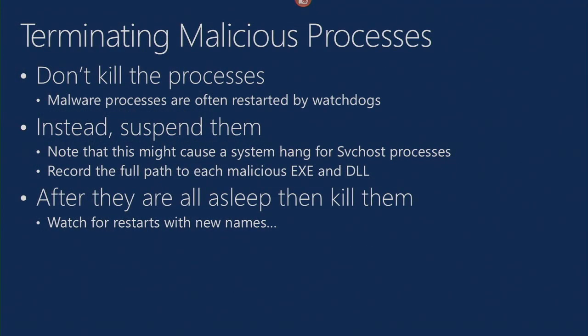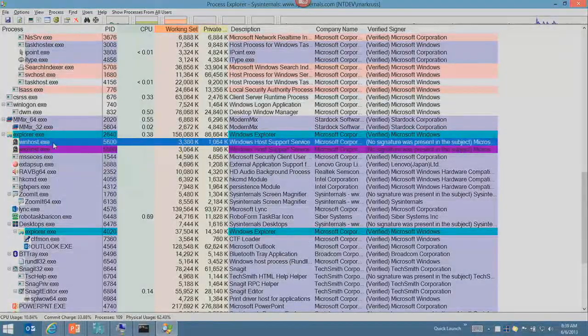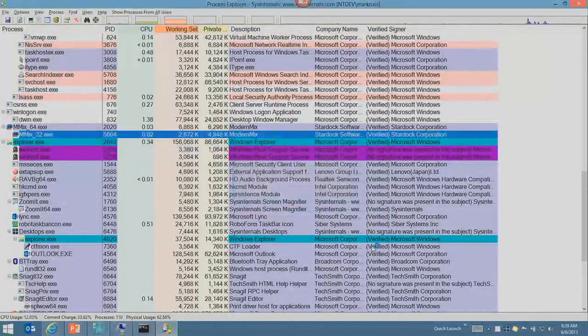Finally, now that we've identified that WinHost looks really suspicious, what do we do? Kill it, right? No. That's inhumane. Put it to sleep first. Now, the reason that I've got that advice, I haven't seen this in a while, but 4 or 5 years ago I saw it quite a bit. The buddy system was in play. Watch when I try to kill this WinHost right here. What happens?